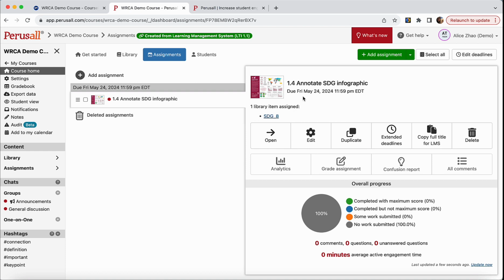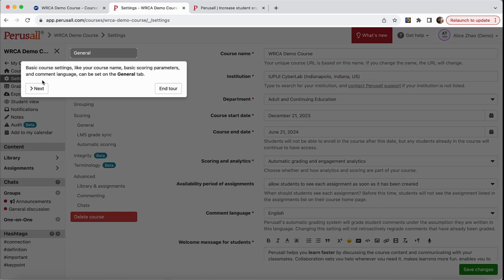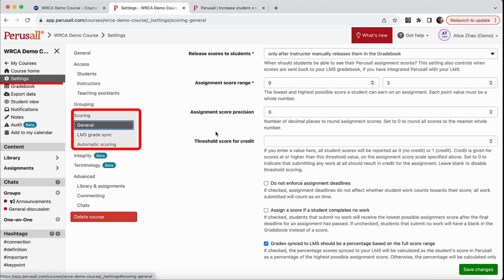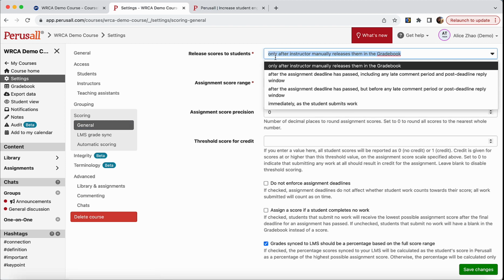But I'm not completely done yet. Remember earlier I said I apply course grading settings to this assignment. So I need to make sure I review the course grading settings. And the course grading settings is under settings, scoring. And this is the section you want to review. The first item is general. Release score to student. When to release score.